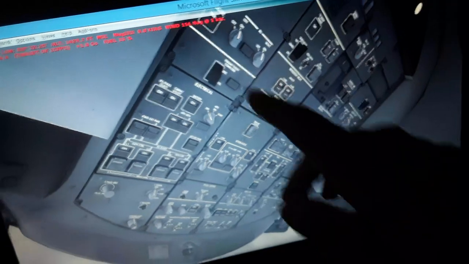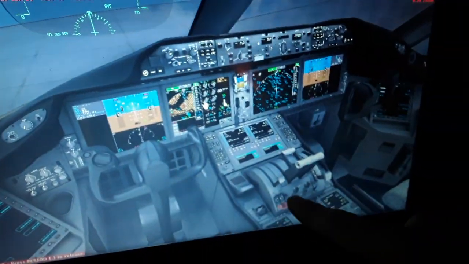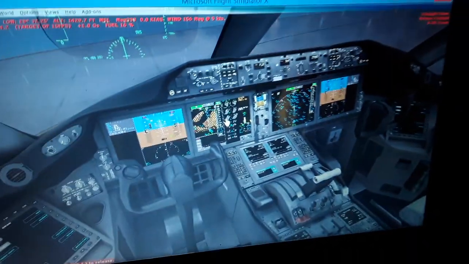We have the normal channel over here, the alternate over here, and the direct. So we have the normal, the alternate, and the direct mode of the flight control computers and channels. So we have a hydraulics failure over here.